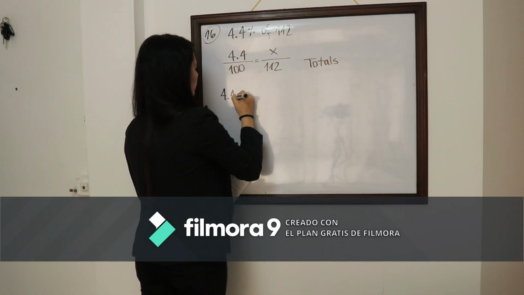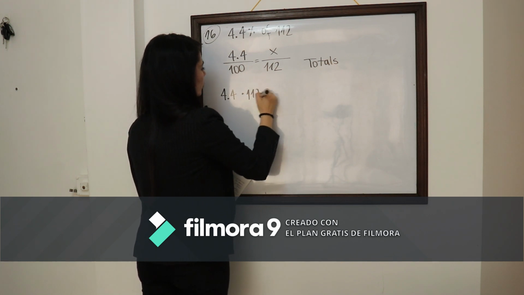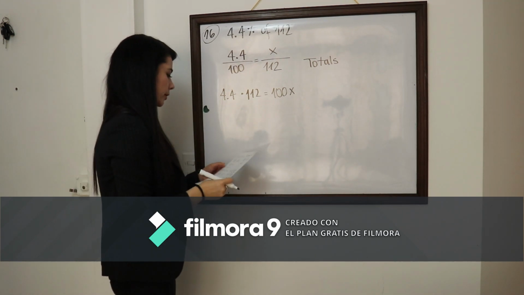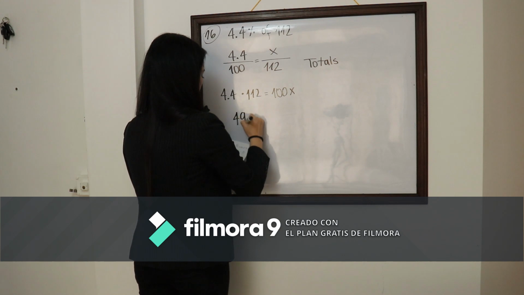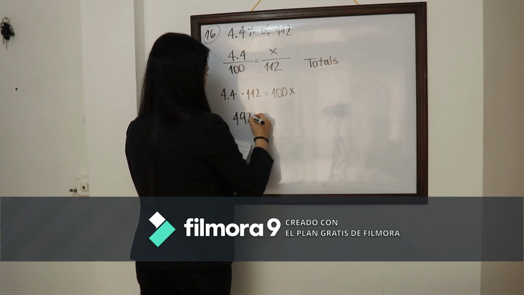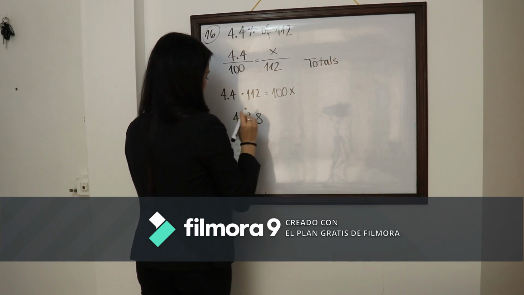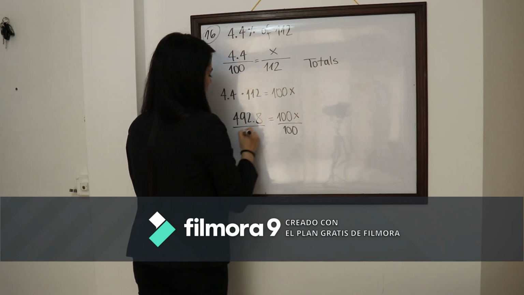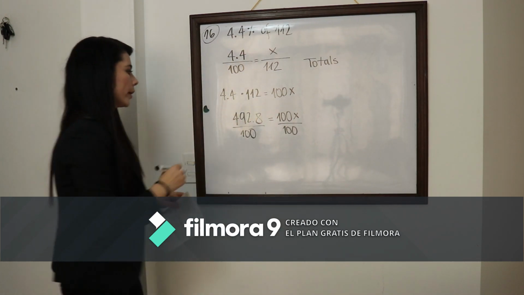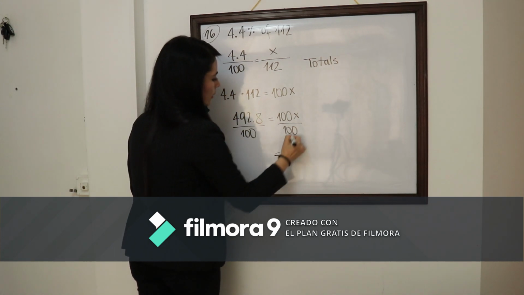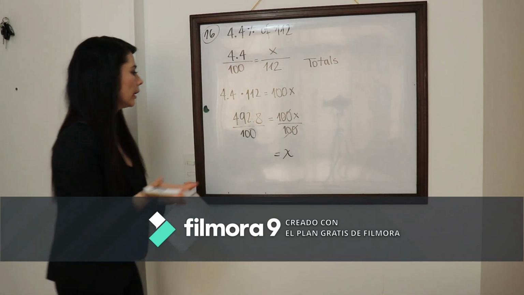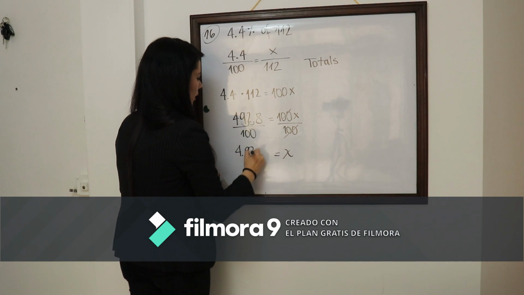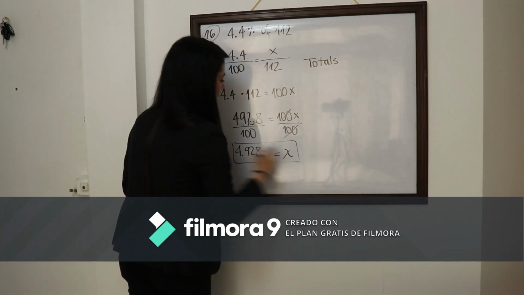And so 4.4 times 112 is going to be equal to 100x. And I'm sure, let me check because I did it. It's going to be 492.8. It's going to be my answer. And then I'm just going to divide by 100 to get the value of x, which of course here we're going to get x alone. Right? We isolate it finally, and then I'm just going to move the point twice to the left. So I know it's going to be 4.928. And this is going to be my answer right now.